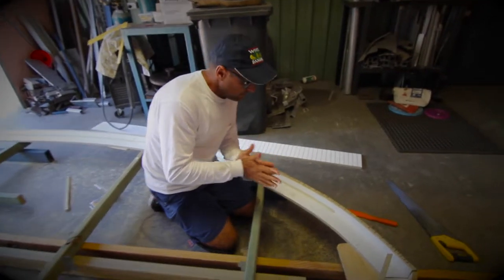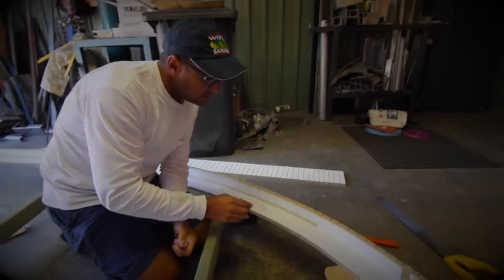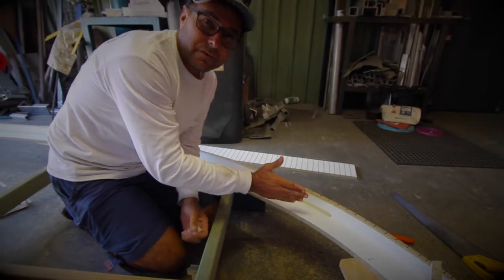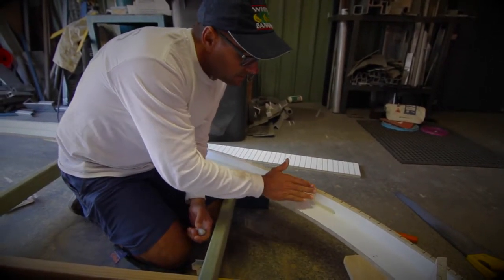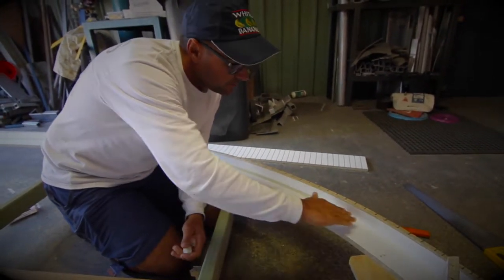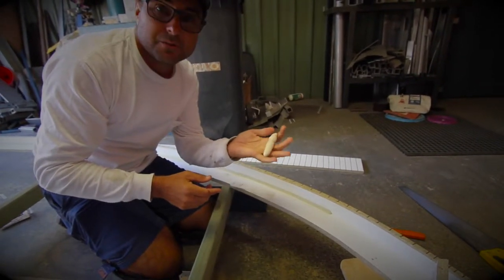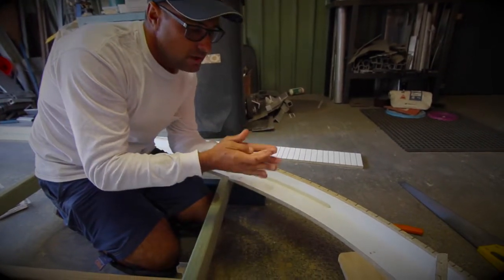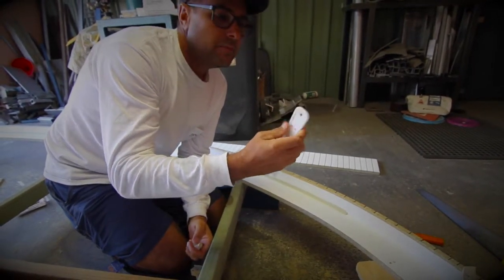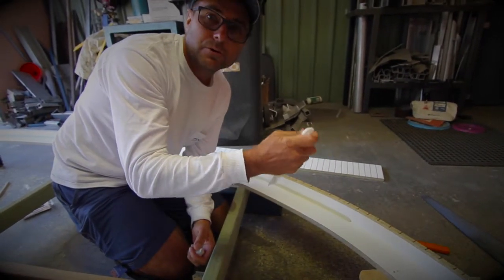What we're doing here is just making the coving or the radius of the inside of the mould. As Rob's explained, this will be the inside of the mould, which will ultimately be the outside of the coving. So this finished area here is going to be on the top of your coving board, which is what you're going to see. Basically we're just putting that coving in there, and for that we're just using some moulding plasticine. Very simple job to do really, and a coving tool or radius. You can use anything you like for that radius, depending on how big you want it.